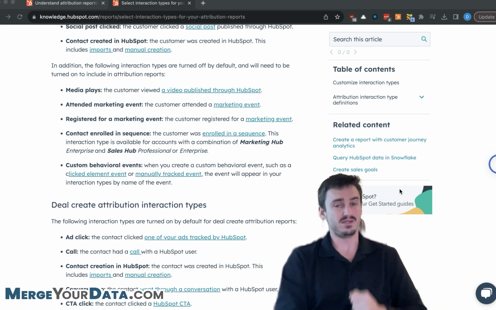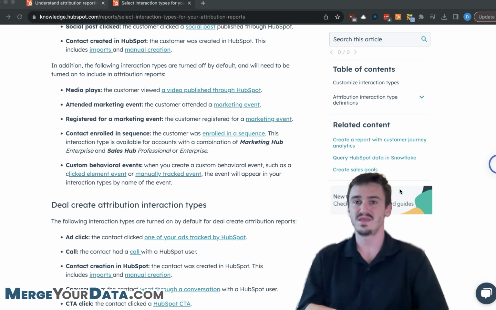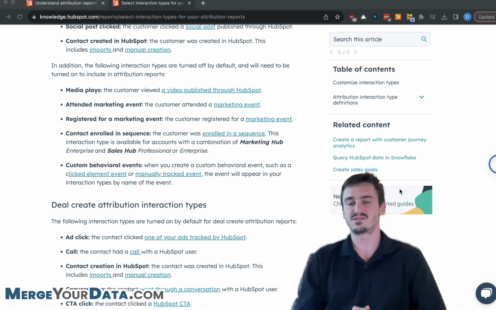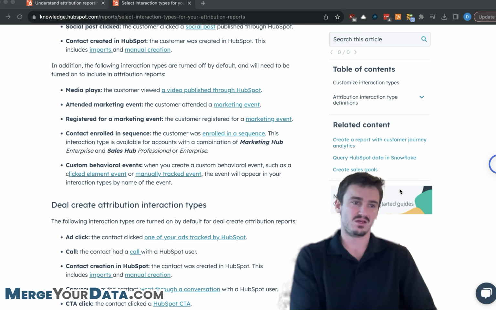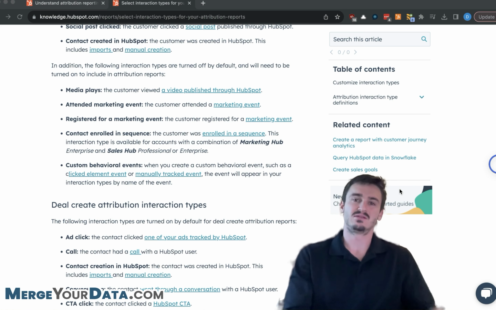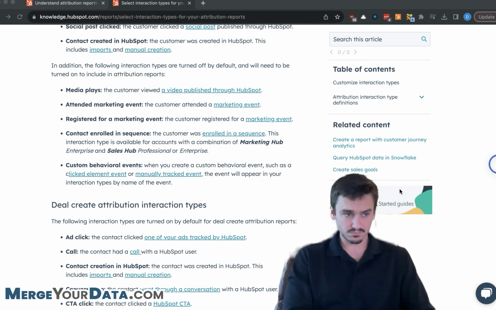Next, the deal has to have at least one associated contact. So this goes back to correctly associating contacts, deals, and sales activity. If you don't do that already, then that's a critical thing for you to have in order for revenue attribution to work. No associated contacts means that deal is not going to be included.